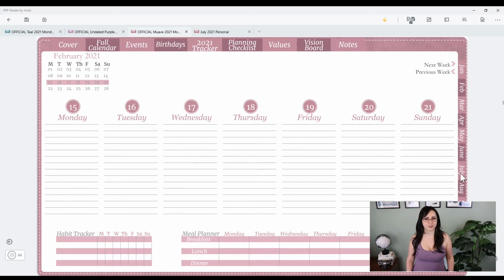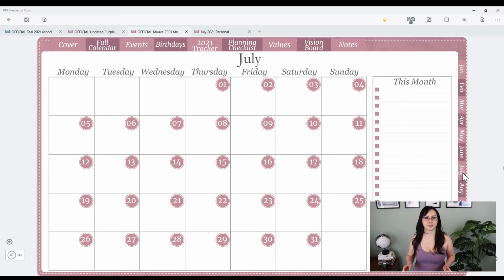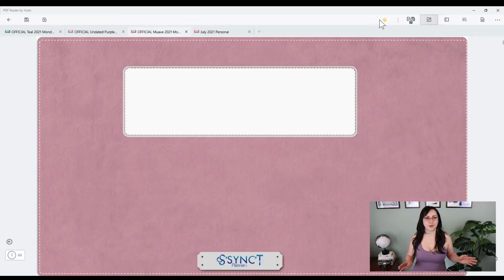Now for the fun part. We can begin to fill out your digital planner. We can start making plans and tracking progress. Any of the PDF editing apps will allow you to write or type in it or even add digital stickers. We'll get to more on that later. So first, how do you write on it?